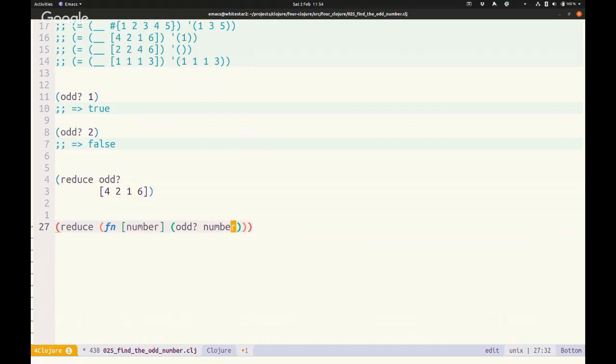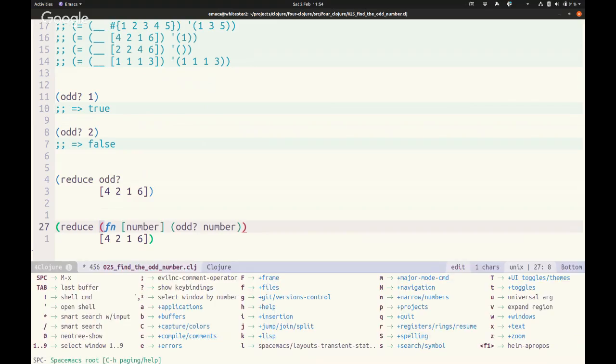And then we're going to have the numbers in here. So we put 4, 2, 1, 6. Oh, and I need some spaces. So reduce is going to use this function here to, oops.